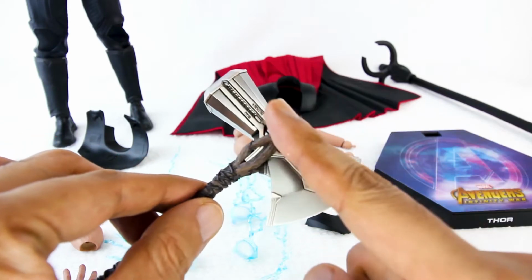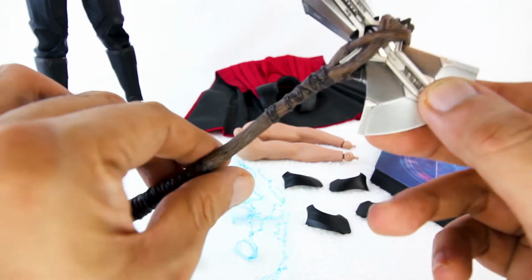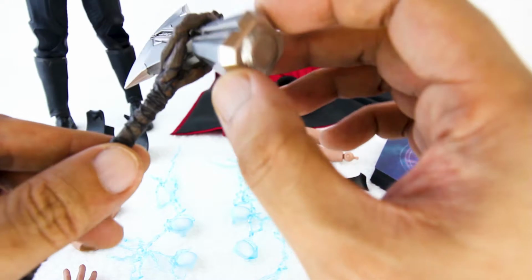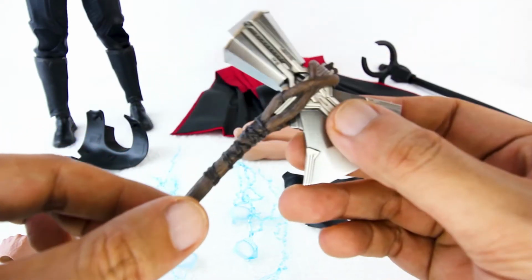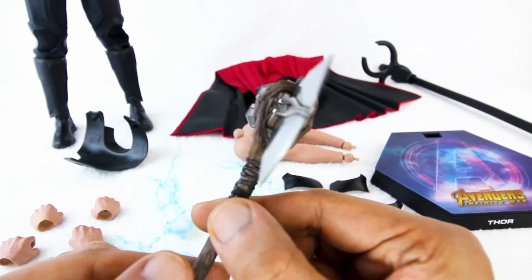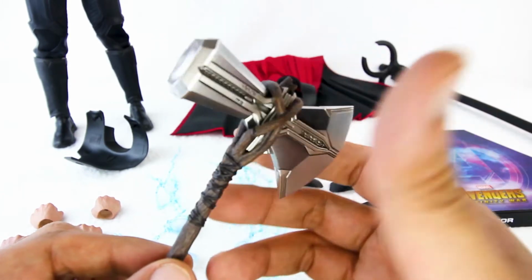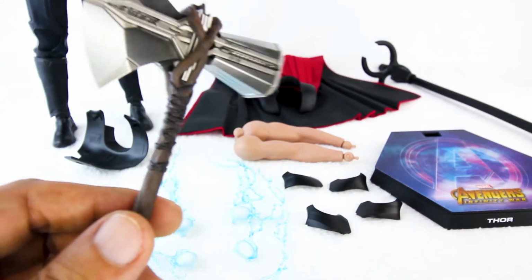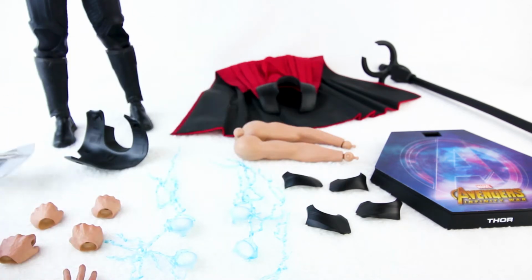I mean, I am loving how this was sculpted, the paint job here as well as how it was made. I don't think this is die-cast, so it's very light. I'm okay with that, especially if you want your figure to hold the Stormbreaker for a long period of time, so it does not bend your figure. Whereas if this is die-cast, it would put an amount of stress on your figure when holding it.